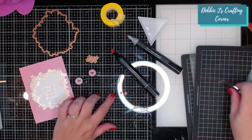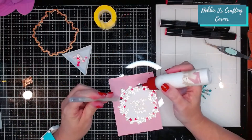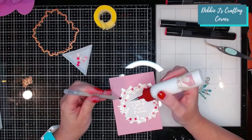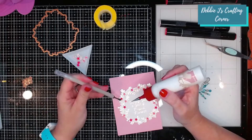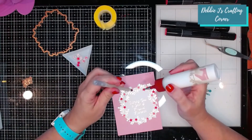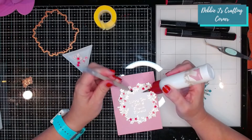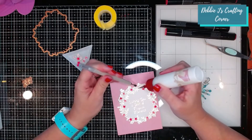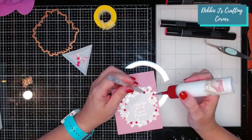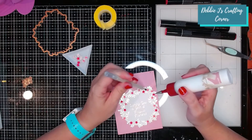I may change my mind if I don't like the flowers on there. Now I just need to adhere all those little flowers down. I did cut out quite a few — each run of the die cuts out six of them, so I think it was about 18. I probably went a little overboard, but I don't want to add so many that you can't see the foil anymore. This is just so pretty, and it's a fun early springtime card.